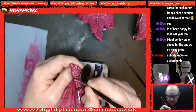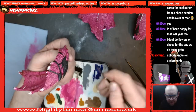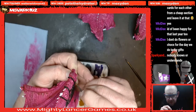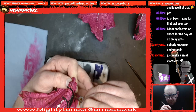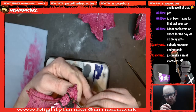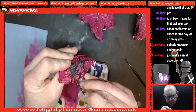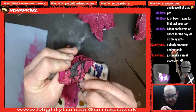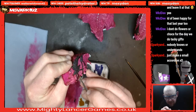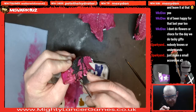But anyway. I think he's supposed to be the bard, because they did a selection of goblin minis. So there's one that's a rogue type, and I'm pretty sure there's a wizard one and stuff. And a more armoured goblin. Sparky says it's just a small accordion. You'll have to show them, and they'll all go, no, that's what size hands are supposed to be. Because he's out, stick his head on.